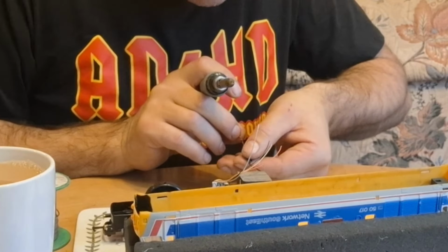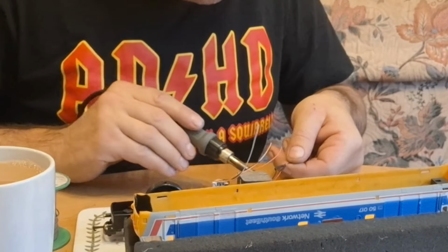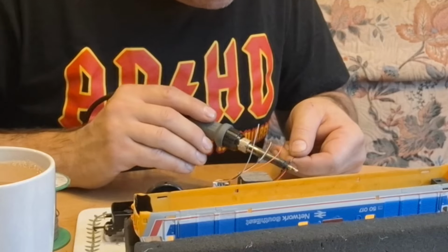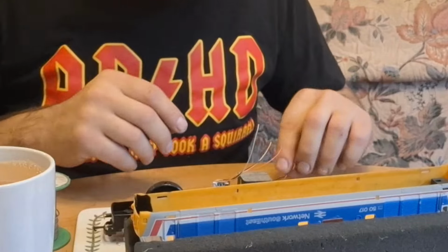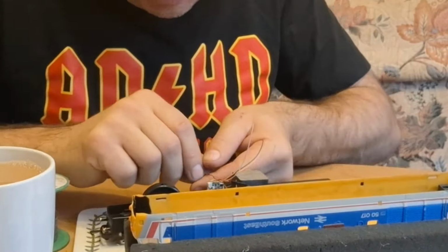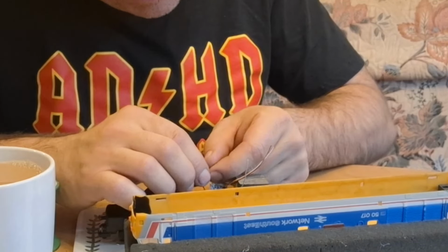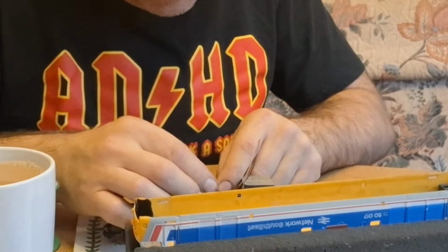So there's those two wires soldered on. I'm going to run the edge of the soldering iron over here to shrink that tubing and protect those surfaces. Oh, that's warm. Really hot. And then we can run the squeaker wire around here neatly and just plug it into the decoder. That's why I wanted that wire, because it's got the plug on the end. You can buy the plug separately. I didn't do that. Why buy something when I've got it for free, right? I'm trying to do this cheap.